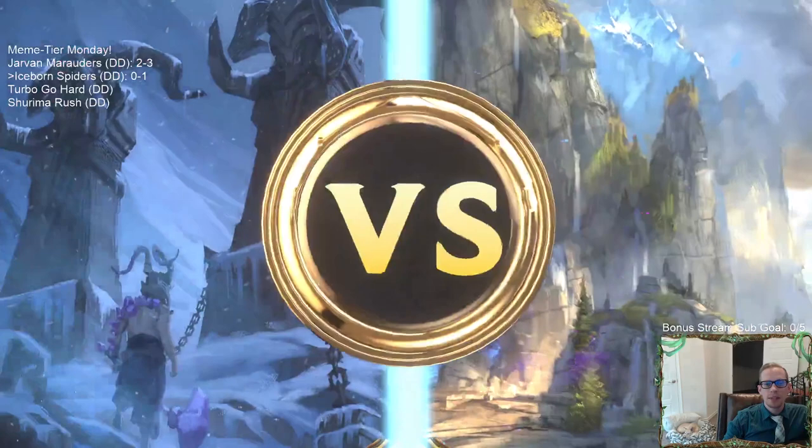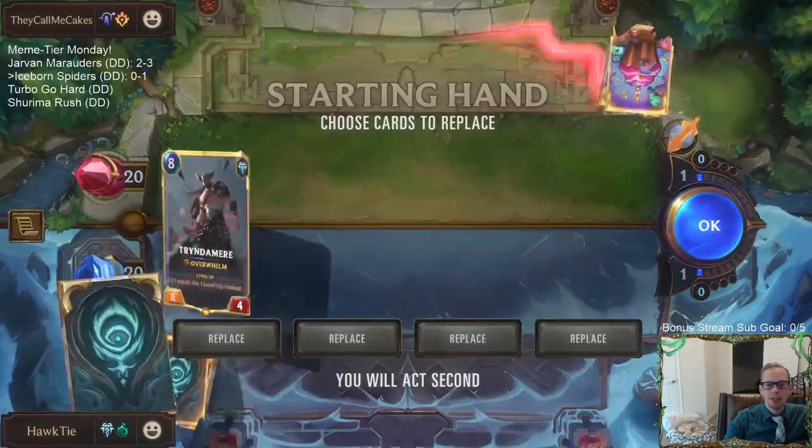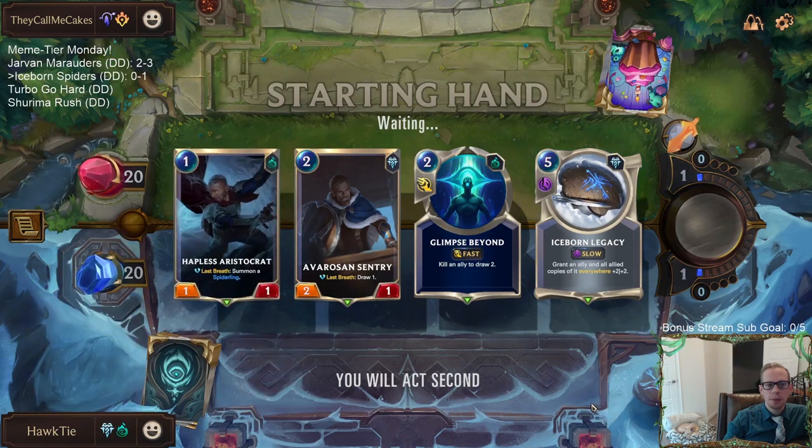All right, the other end of the spectrum, we're going to be playing against a slower deck. This will be a better time to draw Tryndamere in the mid-game. We'll have more use for it. All right, we're going to keep Iceborn Legacy. We're probably going to find a Spiderling somewhere.